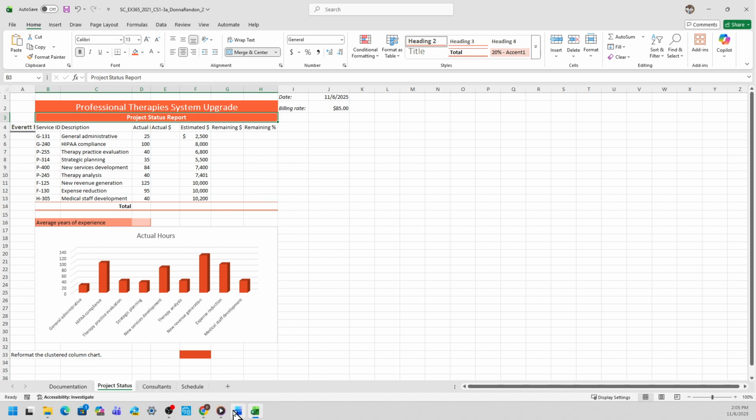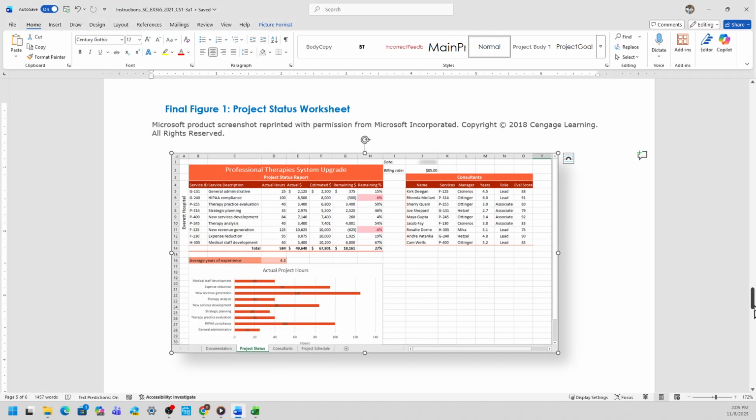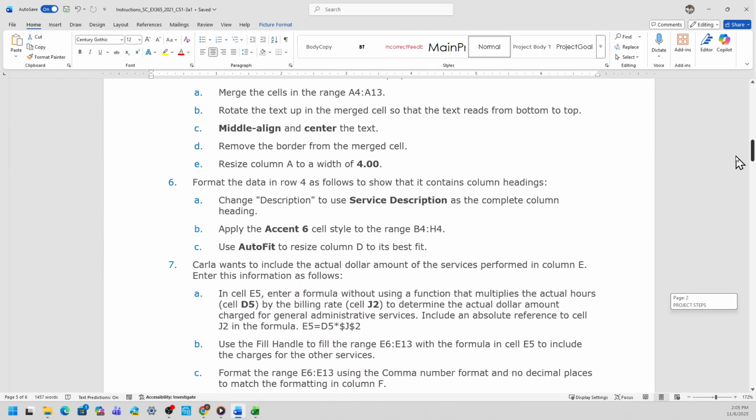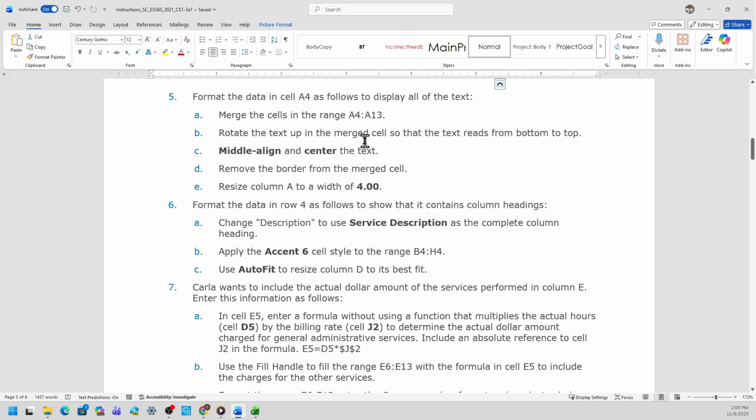Moving on to step 5 in the instruction. Format the data in cell A4 as follows to display all of the text. Merge the cells in the range A4 to A13.